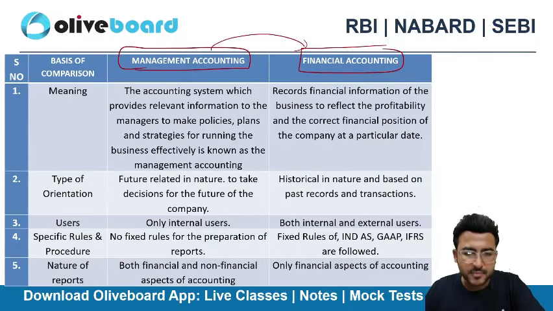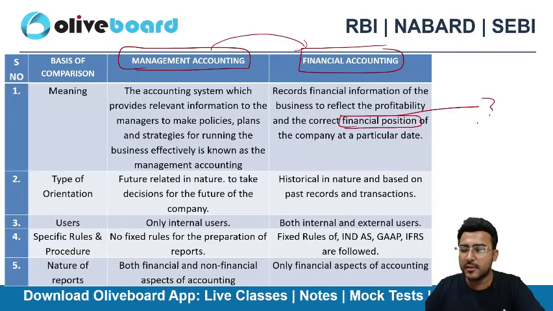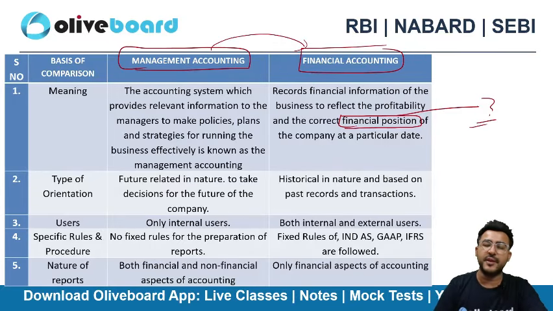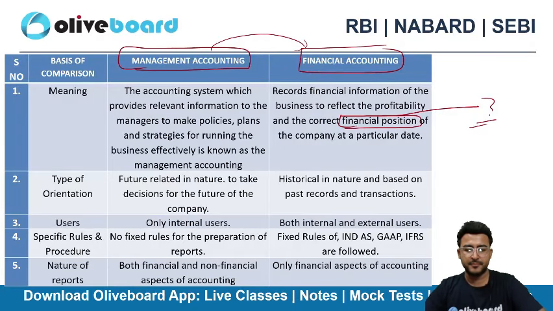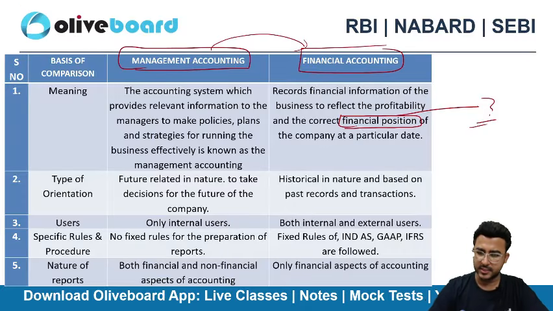Acha, what do you guys mean by financial position? Can you guys tell me? Which is the statement that shows us the financial position of a business? Quickly, anyone in the comment section, let's see who remembers. Which statement shows the financial position of a business? Yes, balance sheet, right? That's straight. Balance sheet. Financial performance, profit and loss account, right?